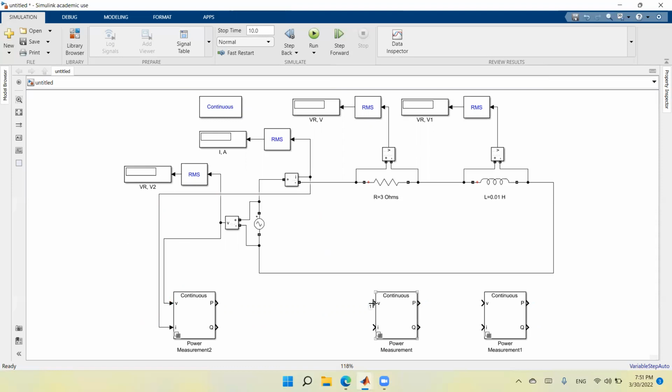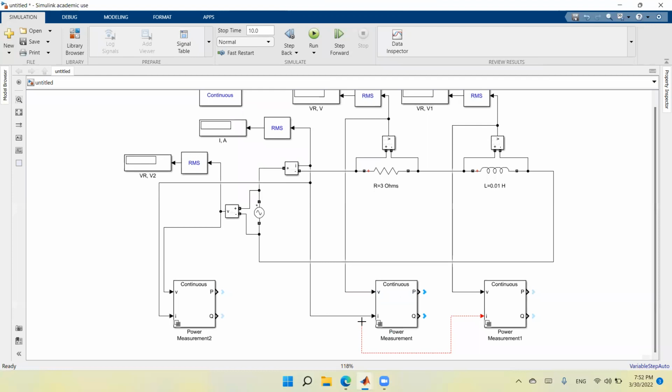Now this is the voltage across the resistor, and all voltages or currents should be taken before the RMS block. And we need to have the current in the circuit, and it is the same current in the circuit. So you can drag it even from here if you wish. And again, here the voltage is the voltage across the inductor and before the RMS block, and the current is the current in the circuit, and I will take it from here. It's fine. So I can take the current from here, okay?